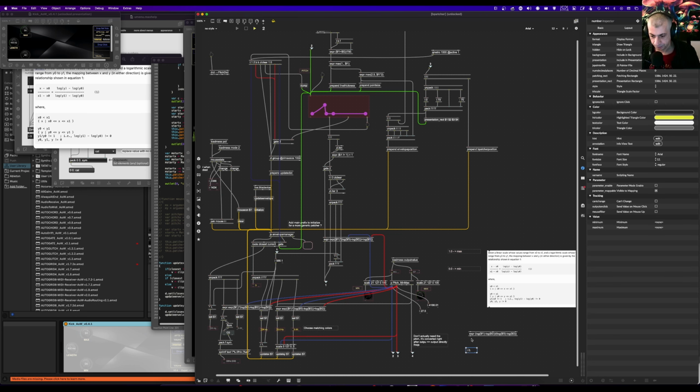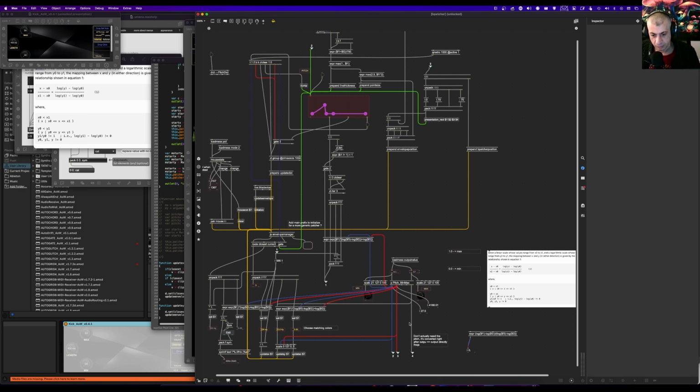Something like this. And now I'm using the same connections. I should get the opposite conversion.